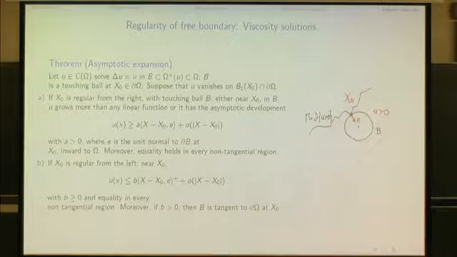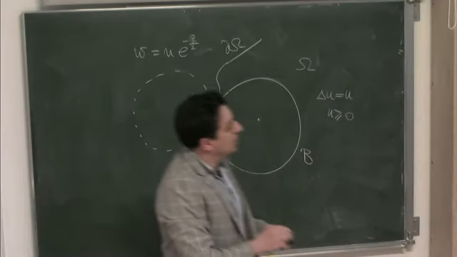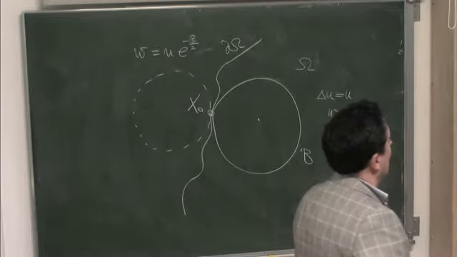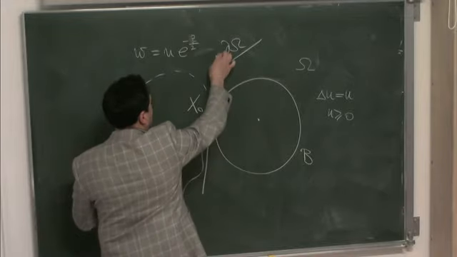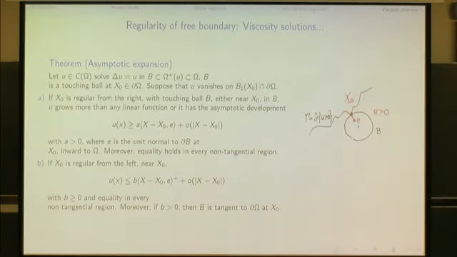And similarly, if you have a ball now on the other side here, you're going to have a reversed inequality. This is basically due to the fact that ellipticity is propagating asymptotically, at least in this half space. And therefore, here the first one says that you cannot have your function growing asymptotically slower than linear. And A basically gives you the rate of this linear growth.